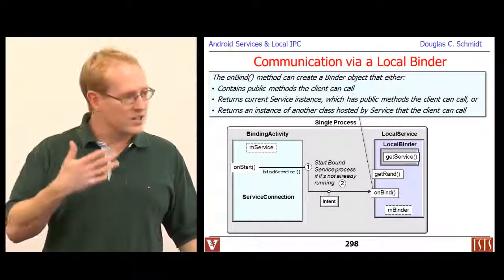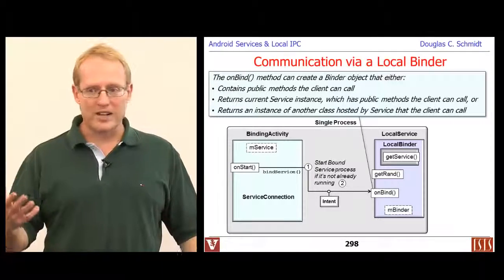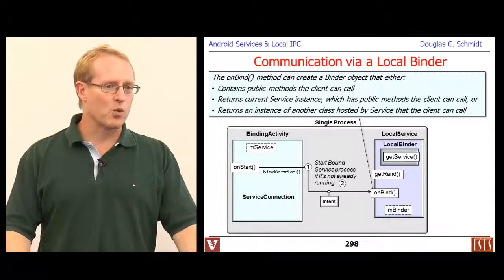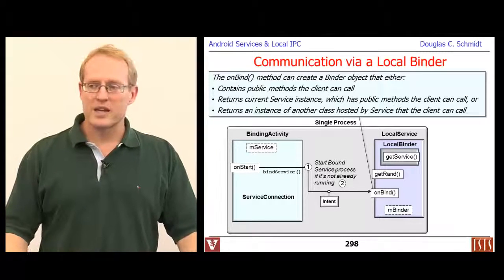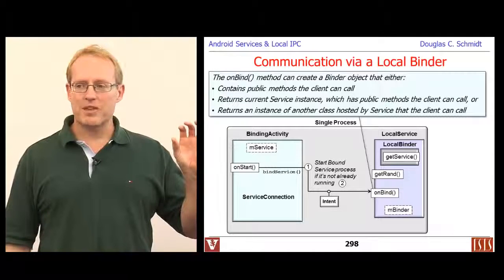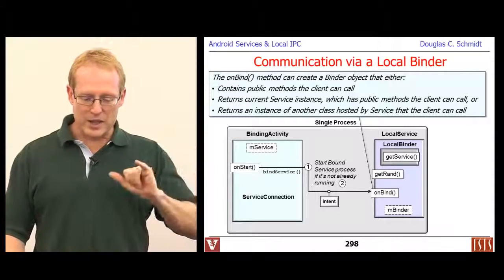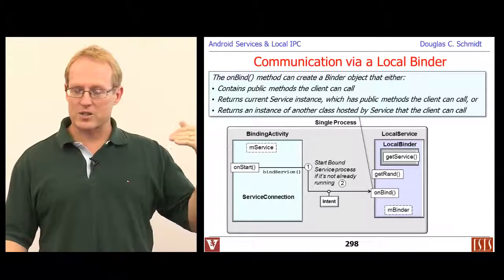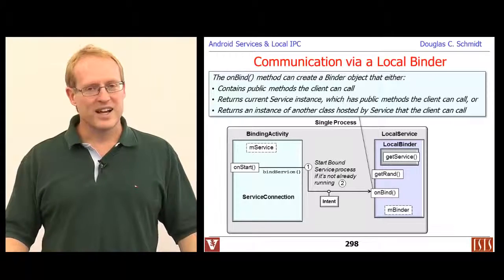And that way the client has to know about this particular binder subclass, like call it LocalBinder, and that has to be exposed and exported back to the client. So the client has to be aware of what that signature looks like in order to call the methods on it. That's one approach. Another approach is to have the onBind method return a service instance so that it actually has public methods that the client can call. So now we're going to be calling back things directly on the service. And we're going to do some sort of variant of that in this particular assignment.